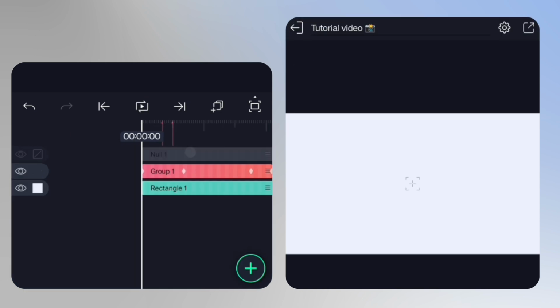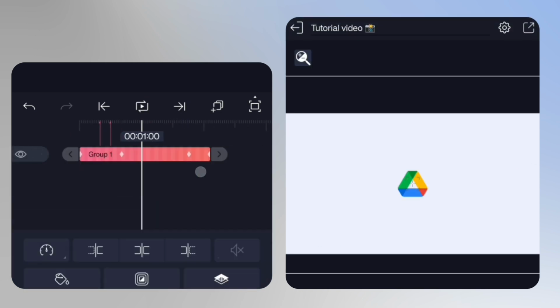After that, create a null layer and link the grouped layer to it.